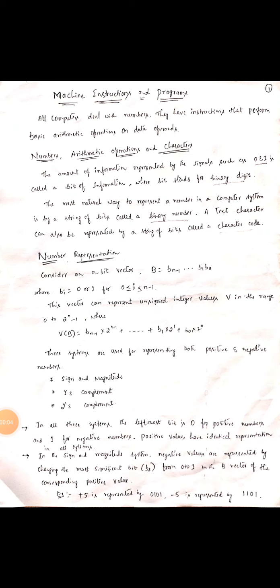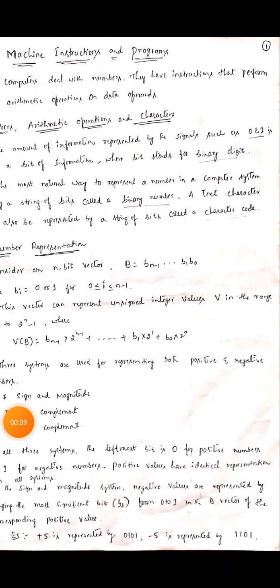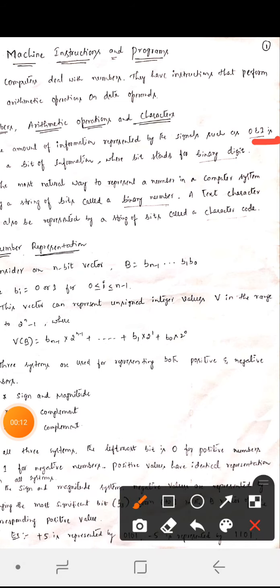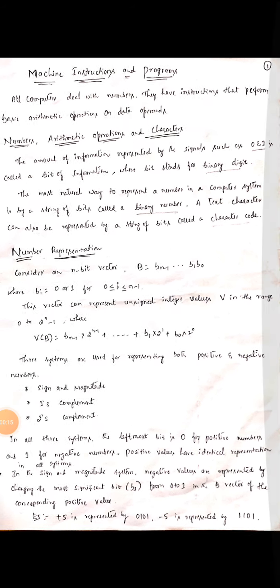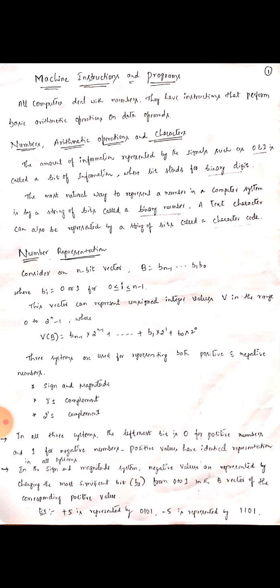Hello everyone, let's start this session to know about the number representation for a computer system. We have said the computer can understand only 0 and 1 because it is a digital machine, right? But the input we are giving to the computer will be in the form of character code or in the form of decimal number. But ultimately the input you are giving will be converted back to the form of zeros and ones.